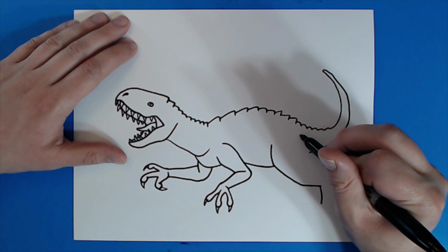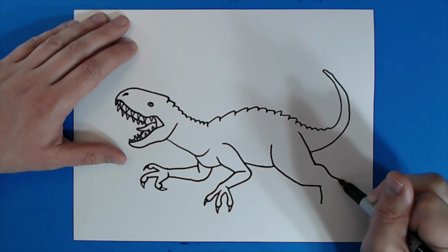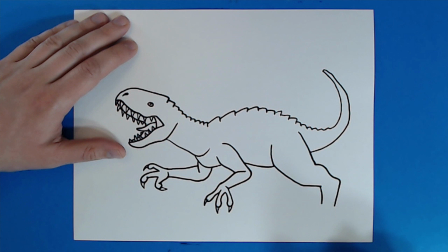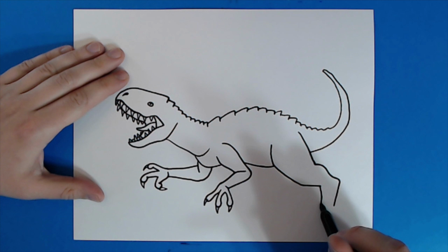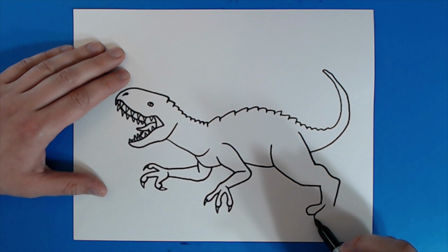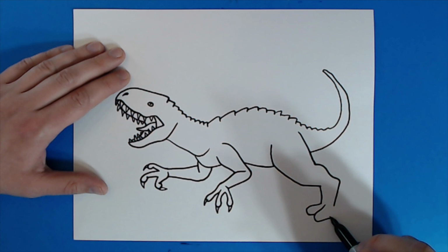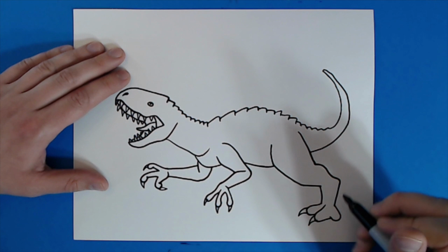Now starting up here, I'm going to curve a line that comes down here like this. Then I'm going to go up and then kind of swoop down and make a point and then come back down. Now, the claws and feet are going to be much bigger than the hands and they're not going to be so skinny. So right here, I'm going to draw a line that just comes down and a little bit back like that. Then I'm going to draw a line that goes down like this. And then I'm going to draw a line that kind of sweeps around like this. Then we want a claw at the end of each of these.